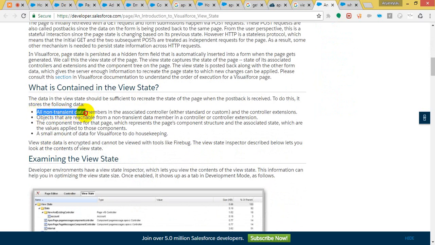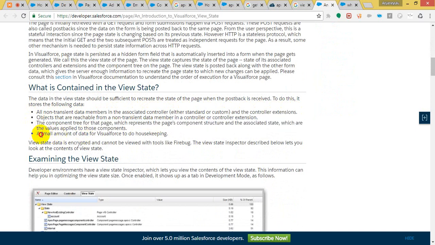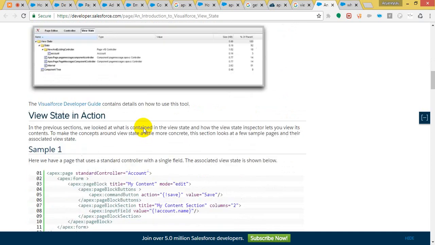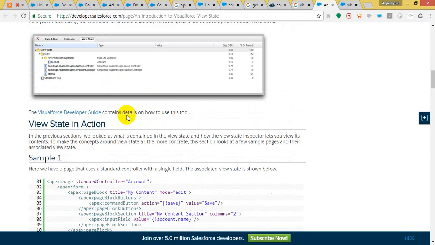All non-transient data members in the associated controller will be inside the view state. So objects will be there, the component tree will be there, and a small amount of data for Visualforce to do housekeeping. You can see that view state inside the Visualforce page like this.